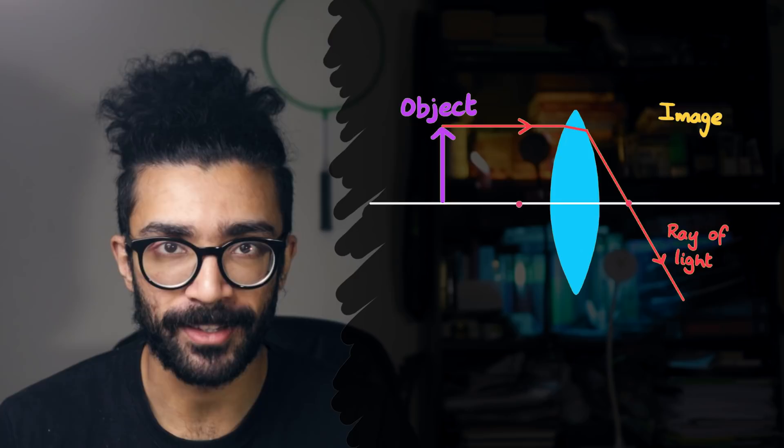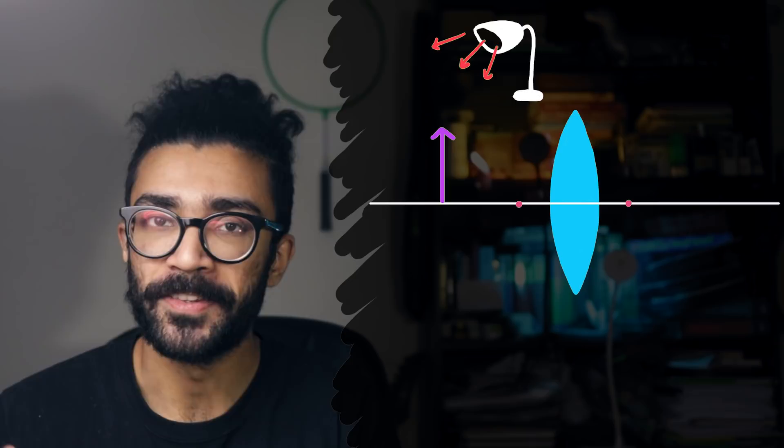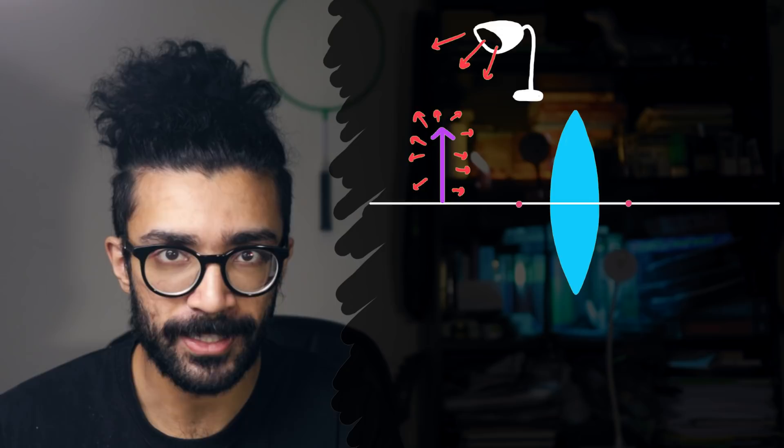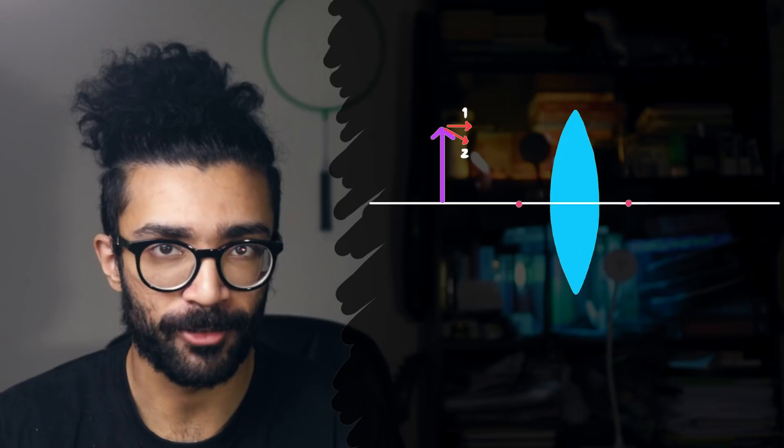Now, what's happening in this scenario that we've drawn out is that there's probably some sort of light source, maybe a lamp, somewhere in the room. And this lamp is emitting light, which bounces off our object. By the way, we could think of an object that emits its own light. That's cool too. But for this video, let's just imagine that the object is reflecting the light. And this light, of course, bounces off in all directions. So these rays of light are specifically the ones bouncing off the tip of the object arrow. But we will only be considering a couple of these rays of light.